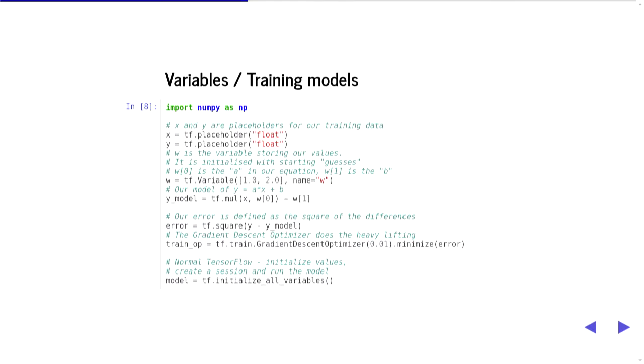The advantage of this over, say, something a bit more direct, or say Python land, is that because error has information about how it's created, because it's a relationship between different variables, things like gradient and derivatives can be calculated where possible. So you don't need to pass in derivatives and stuff like that. Because it knows those operations, it can do smart things in the background. So those are the variables. We're now at AX plus B, those are the values.